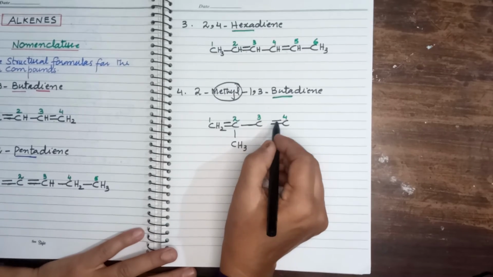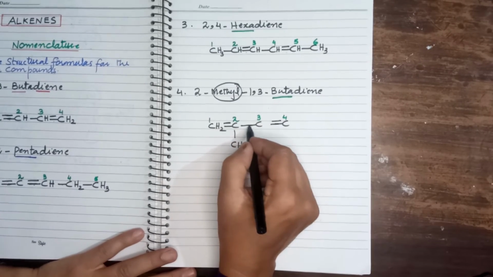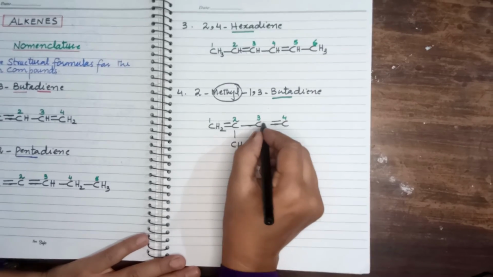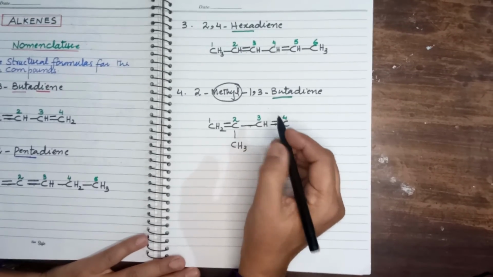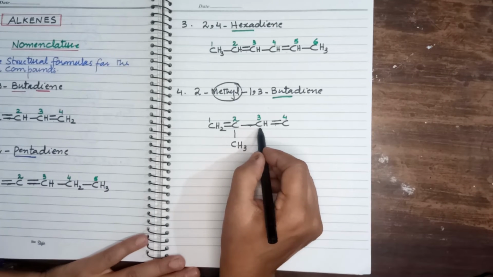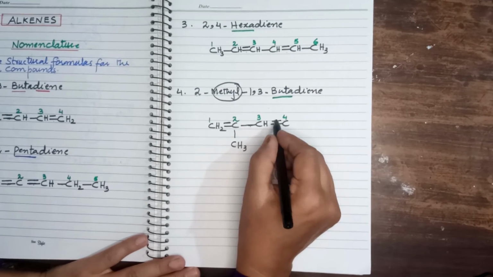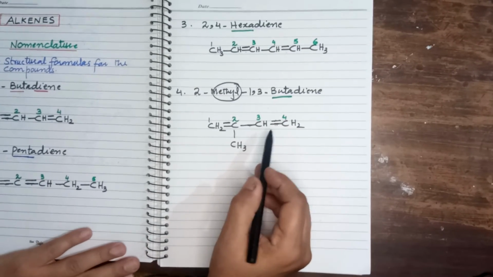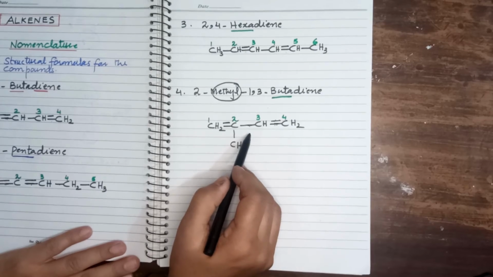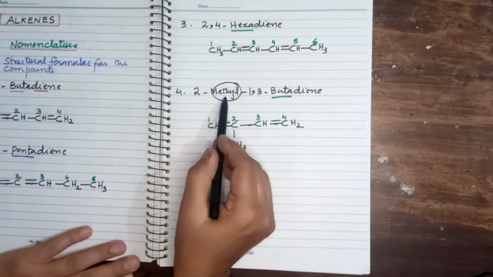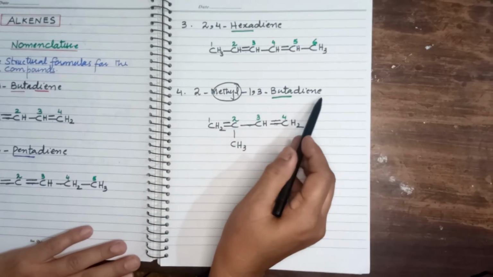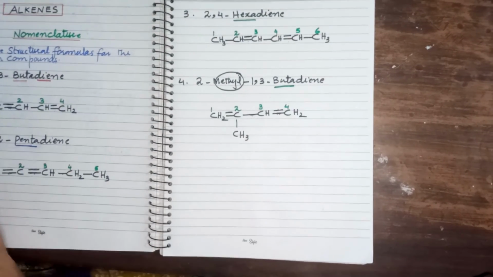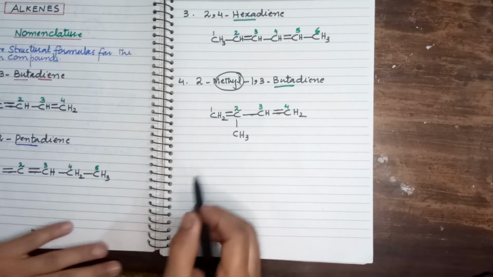4. Okay. Now see this carbon 1 2 3. How many bonds can this carbon make? 1 2 3. This carbon is making 3 bonds. So we will write just 1 hydrogen here to make this carbon tetravalent. Similarly see this carbon 1 2. So we will add 2 hydrogen here, right? So I hope this is clear. This is the structural formula of the compound 2-methyl-1,3-butadiene.